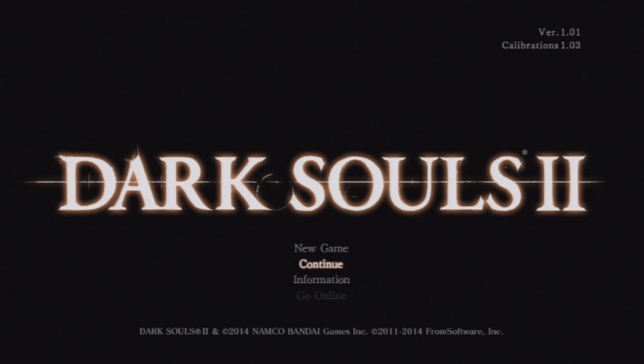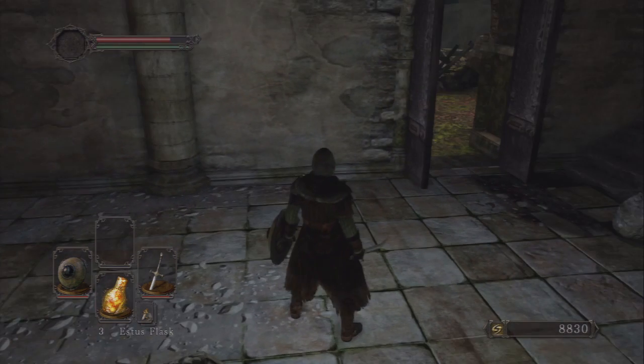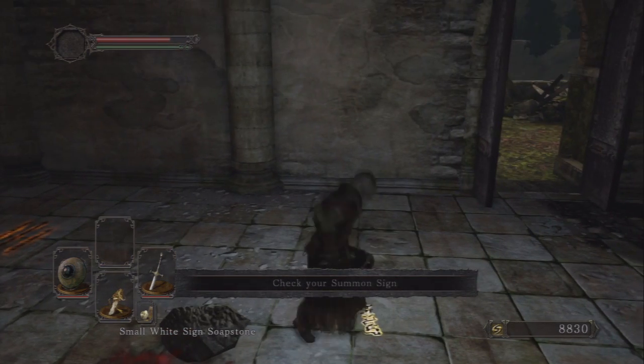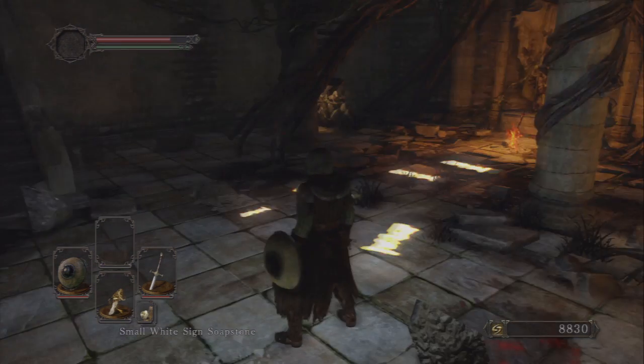You can see here on the menu screen, it's kind of confusing. The option says go online, but it's grayed out. When it's grayed out, that means that you are in fact online. Just to prove that this character can use his White Sign Soapstone, I'm going to throw one down here on the ground. This is my experiment character where I'm killing NPCs and stuff. But basically, you can see there, that guy can use his soapstone.